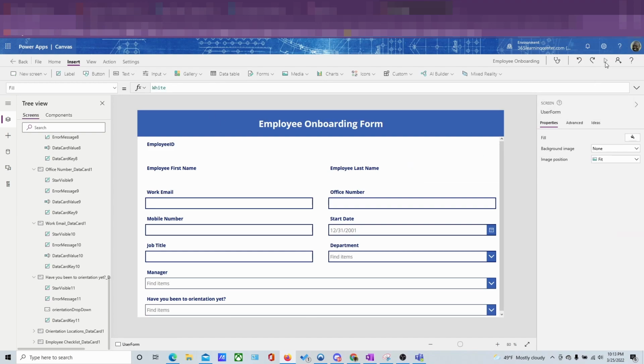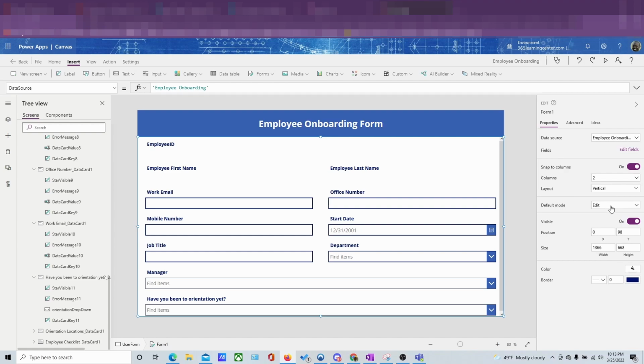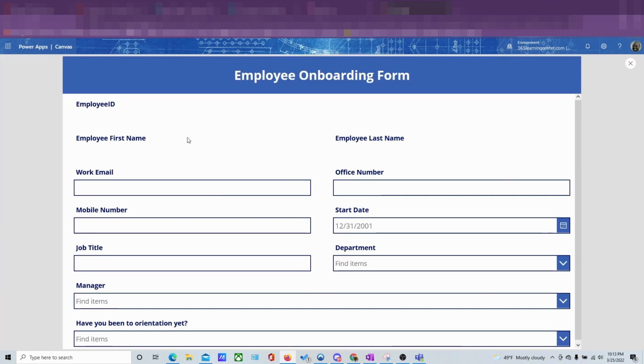Let me preview this. Okay. I'm not bringing any data, that's why we're not seeing it in the preview. But I'm going to show you that in a different video. But let me put this to new real quick. I'm going to preview. So this is what it'll look like. When the new employee gets the email, they're going to have their ID populated here, that the HR generated, then the first name here, and then the employee name here.